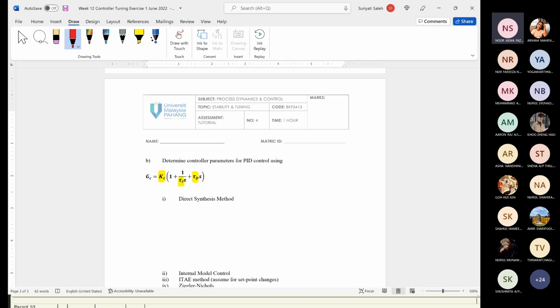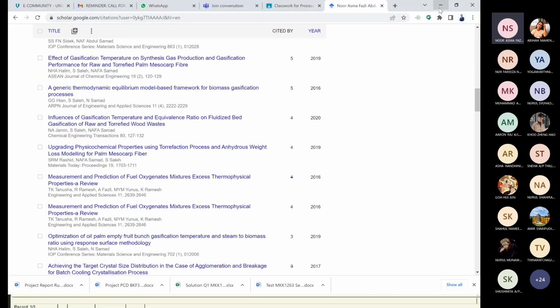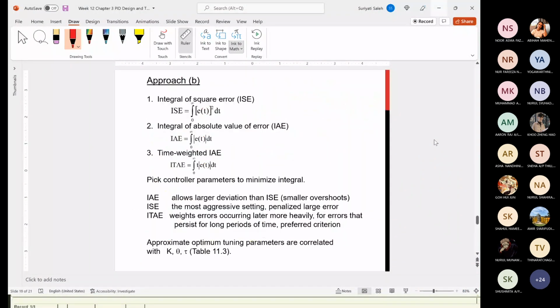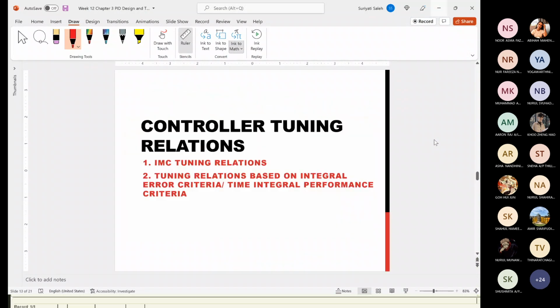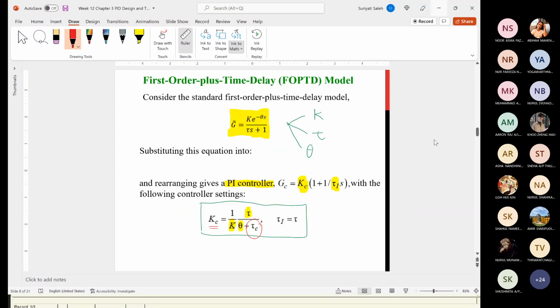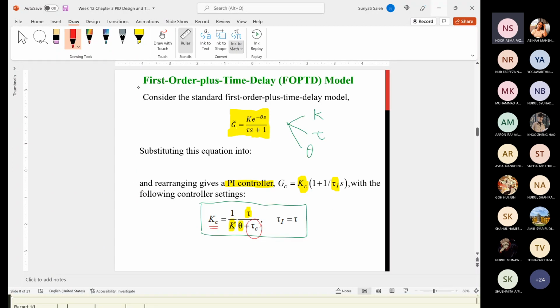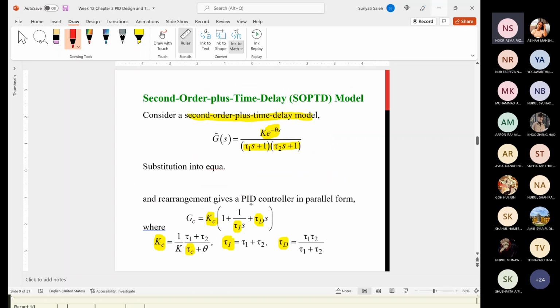So if we go back to our slide from before. Okay, this is our slide. Here we use the direct synthesis method. In direct synthesis, you have first order plus time delay. For the first order plus time delay model, using direct synthesis is only applicable for PI, so we cannot use it for the PID. Then it requires the second order plus time delay model.